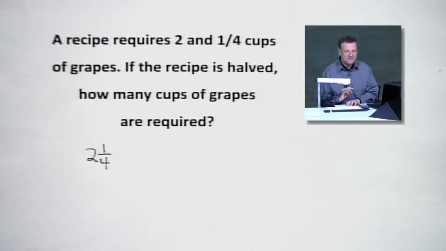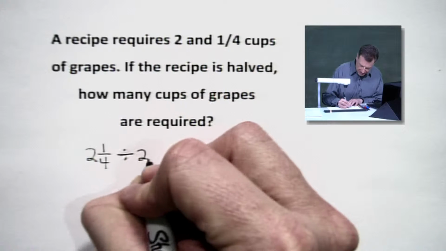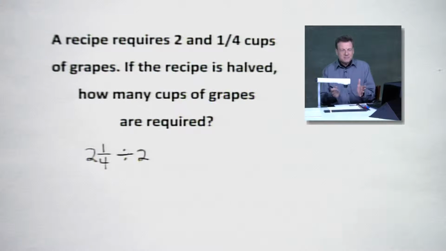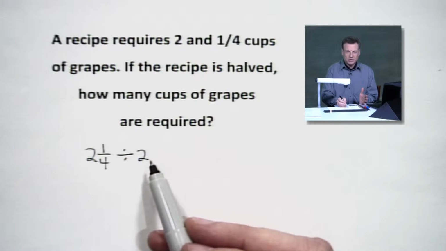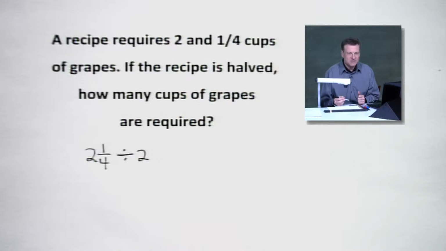And to be halved, that means we're either going to call it multiplying by half or dividing by 2. Which one is it? Well, let's check it out. First of all, if we halve, we divide by 2. It's a mixed number divided by a whole number here, pretty straightforward in our world of fractions and arithmetic.